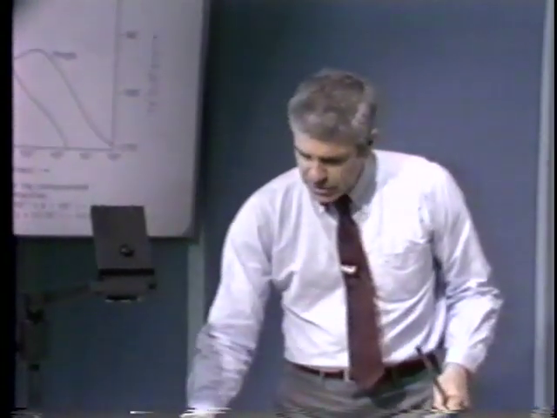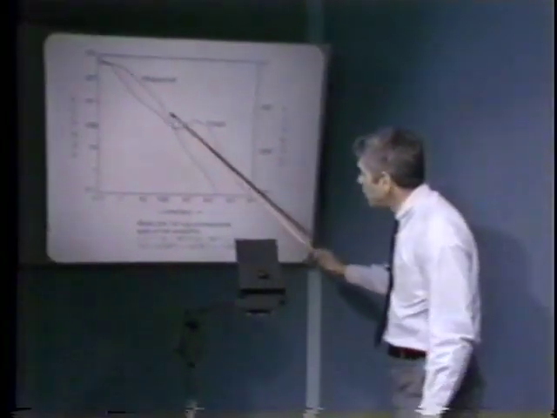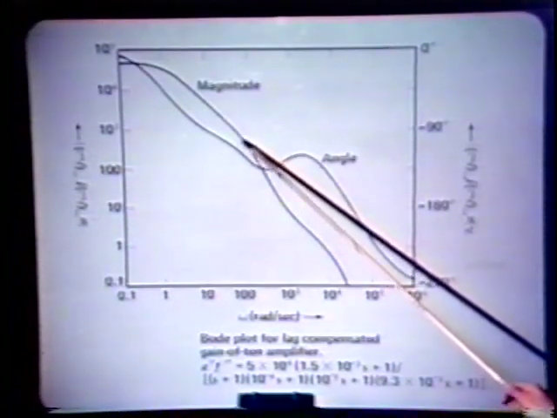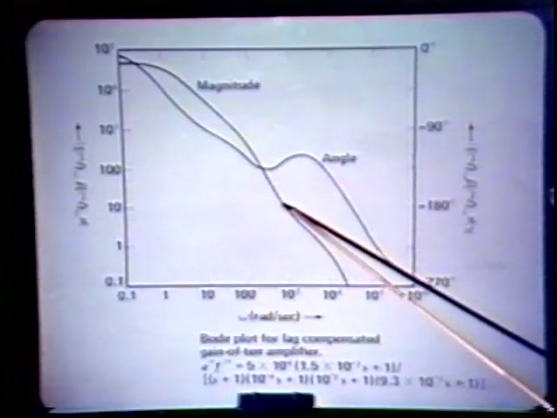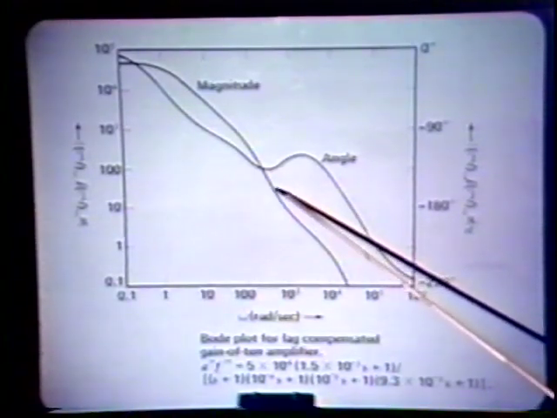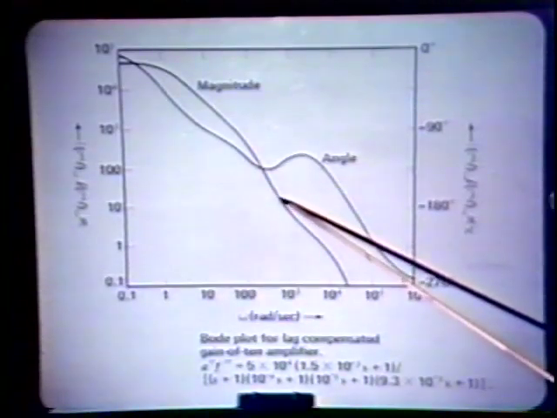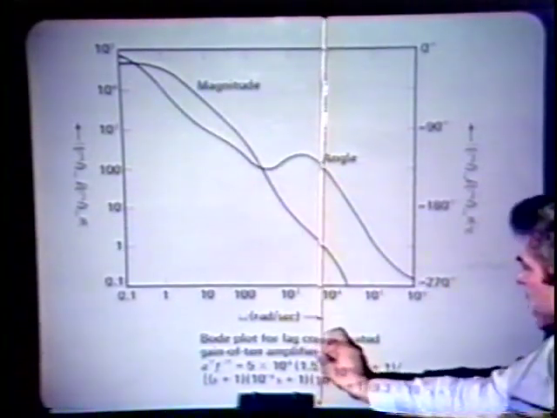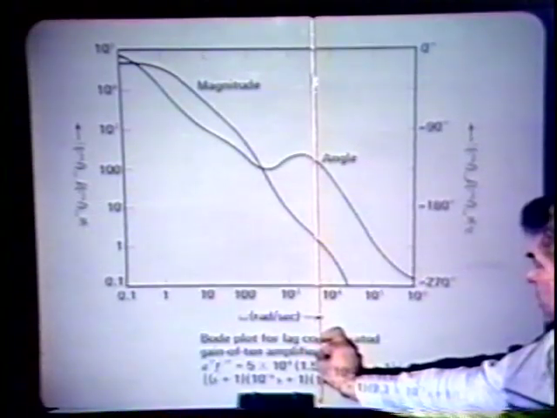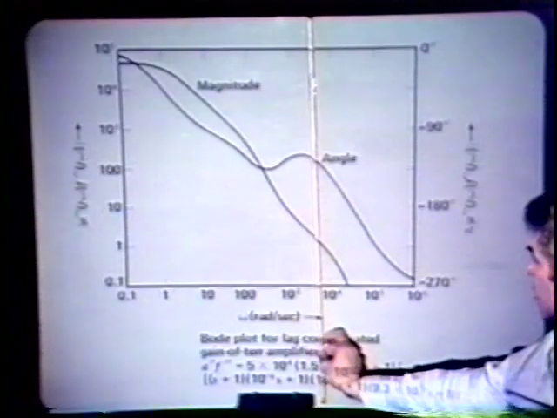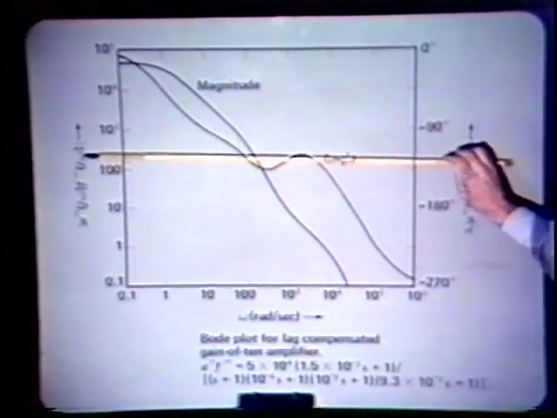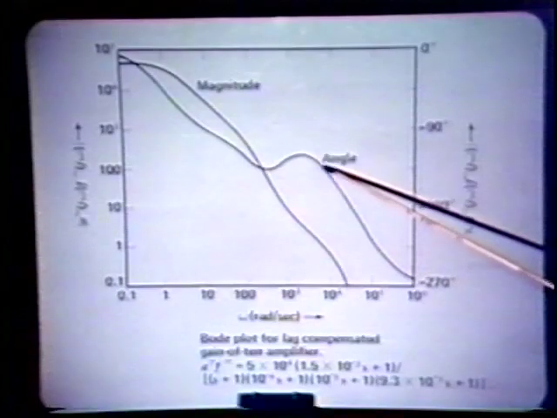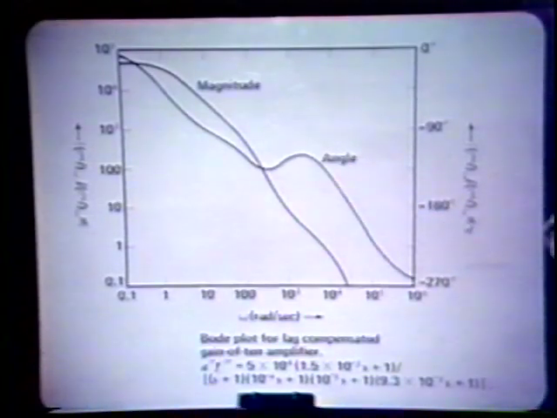So those are the parameters that we'll use, and when we do that to our loop transmission, we add a pole back at about 100 radians per second, something like that. We have the alpha of 6.2, which gets us out to 620, or 670 radians per second, actually. We put in the zero there, and then crossover occurs out at about 6.7 times 10 to the third radians per second. The phase margin at crossover, up in here somewhere, is 47 degrees. We notice the negative addition to the angle curve, but by crossover, that pretty much washes out.